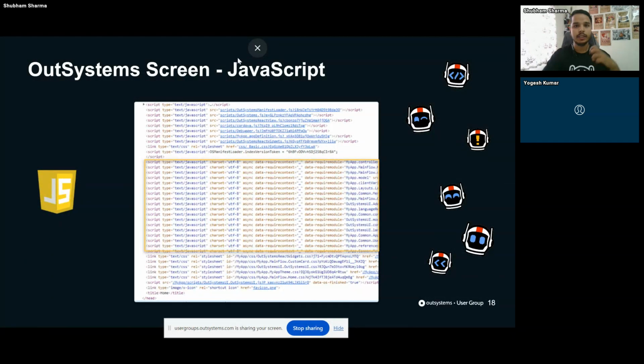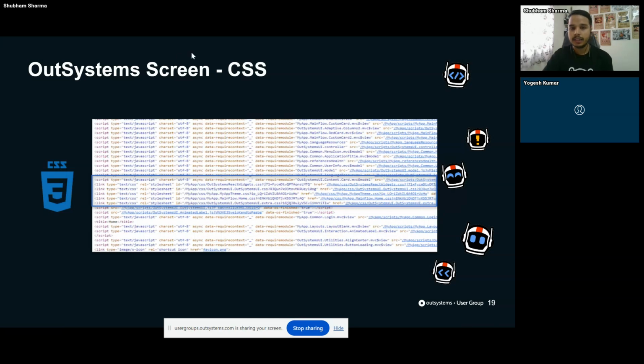Other than that, you can see your scripts, JavaScript files, which are provided by OutSystems and are necessary for the application. If you want to add your own JavaScript file, you can import it, or you can create your JavaScript file, and that too will be loaded here, right? Other than JavaScript, your CSS files will be loaded after that. So all your OutSystems necessary CSS, like your OutSystems UI, your theme CSS, your screen CSS, or your extra CSS, would be here in the CSS part.